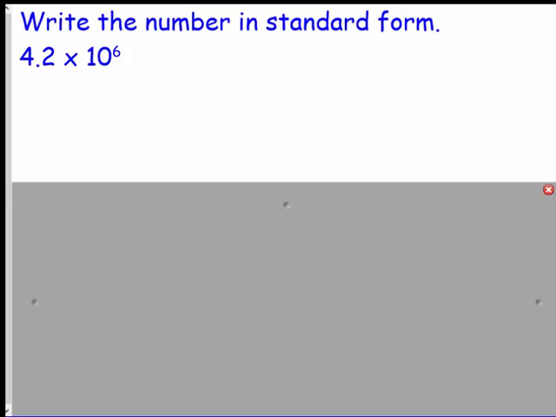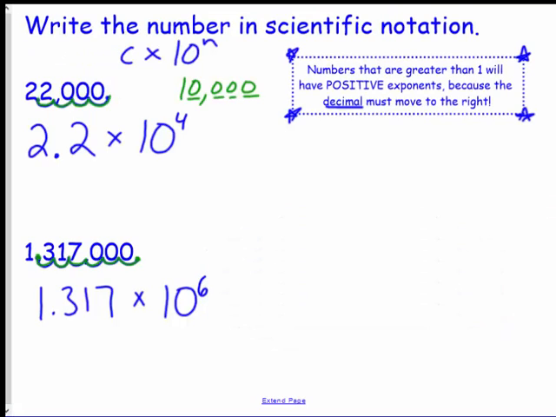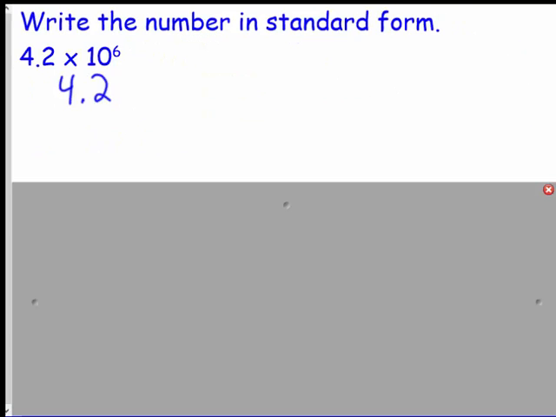Basically what I'm looking at in this situation, I have 4.2 times 10 to the 6th. So I start with my c value of 4.2, and then I think if I multiply times 10 to the 6th, based on what we just talked about back here, that means we're going to move the decimal 6 places to the right. And so that's exactly what I'm going to do here. I'm going to actually just take this decimal and I'm going to move it 6 places to the right. So you can count with me: 1, 2, 3, 4, 5, 6.